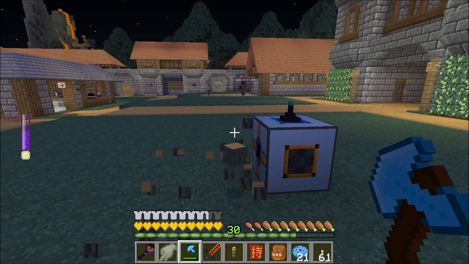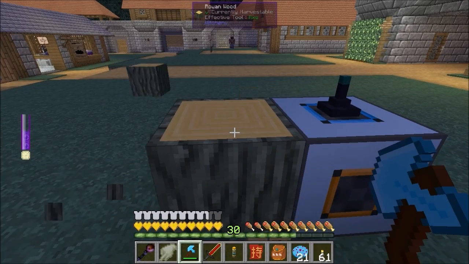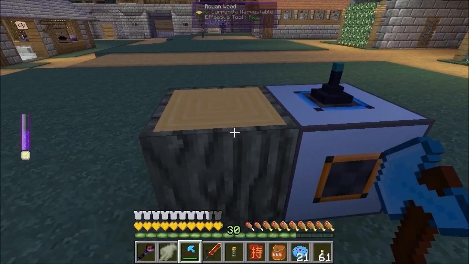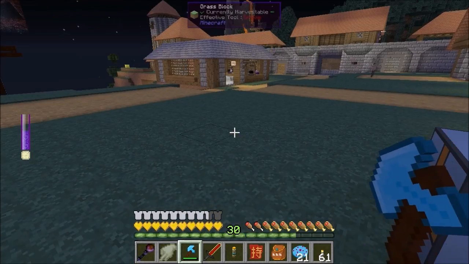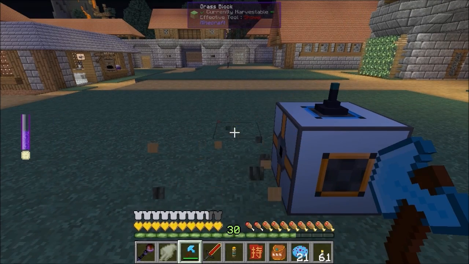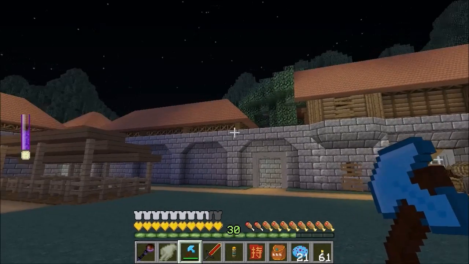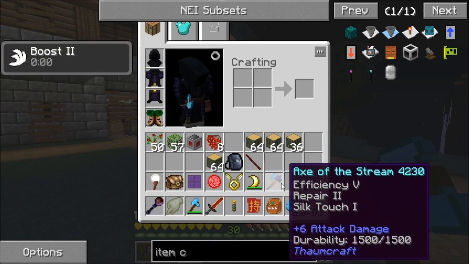So yeah, I'm trying it this way. It seems that all you've got to do is break rowanwood logs or witchery logs. So I'm just trying this little method with an autonomous activator and item collector, which keeps collecting them back as I break them, but that's not happening. I was cutting them down there, I gave up with that. I've actually made an axe of the stream and enchanted it, to see if that worked.